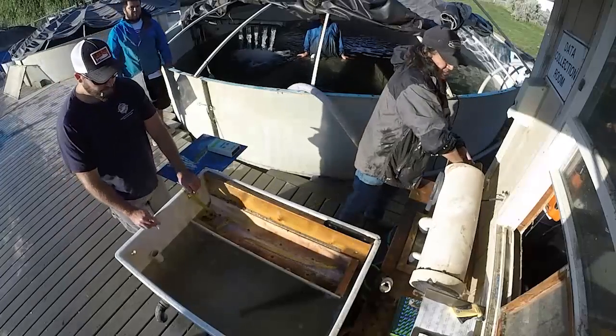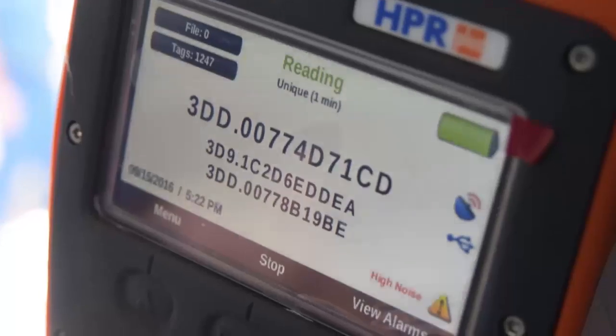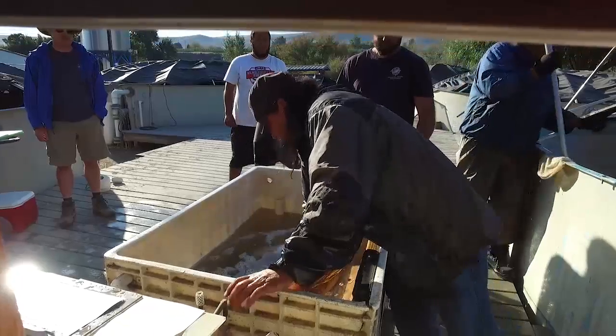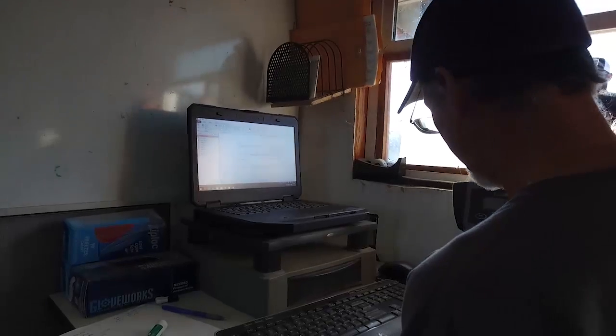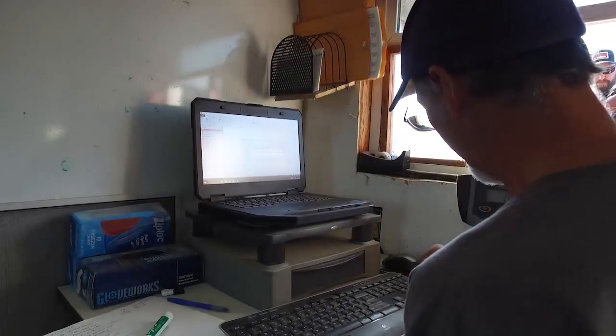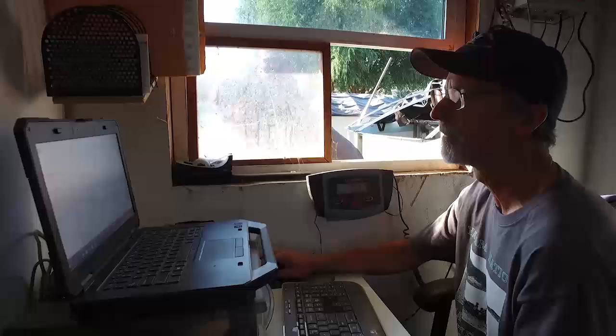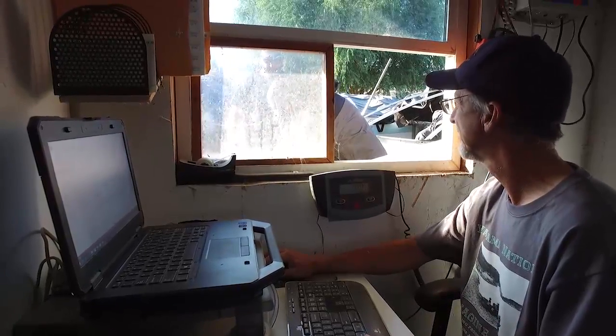The next thing we'll do is scan it, because every fish that we collected here has what's called a pit tag inserted into it. So it's its own unique number cycle that is inside the fish. In the shed, in the computer room, we have a laptop computer, and our pit tag detector goes right into it. When we scan it, the pit tag number goes into that. We're able to type in the lengths and the weights, and we can query out any individual fish or any group of fish that we want and see how they're performing.